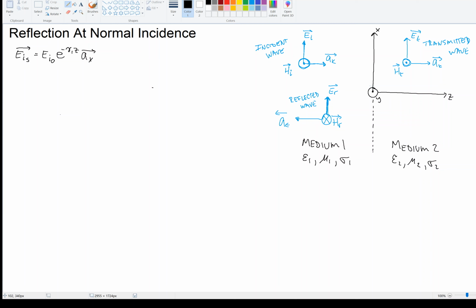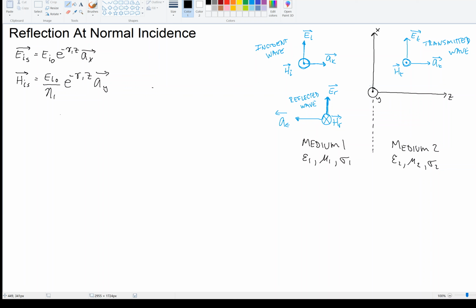Then, if we assume that that's the electric field, we can write the magnetic field as the amplitude of E divided by the intrinsic impedance of material 1, because that's the material that contains the incident wave. And that is just this in the y direction. We reasoned through the directions already. And of course, this is complex arithmetic here, so when I divide, the amplitude is going to get scaled, and the phase is also going to change as well.